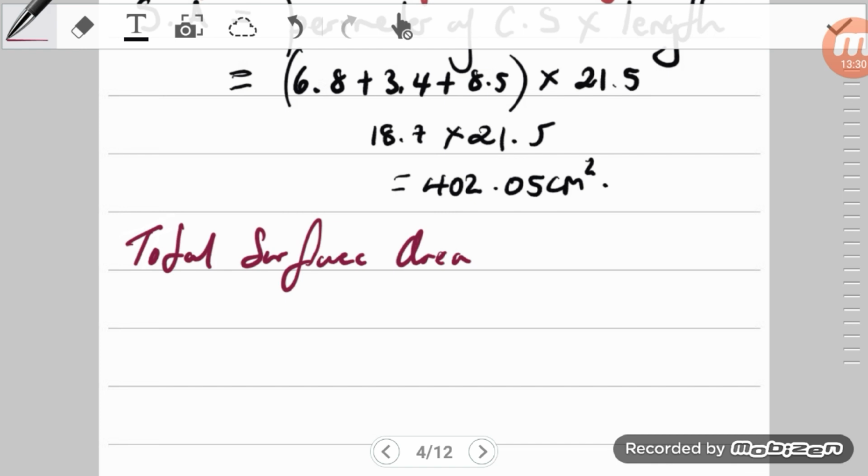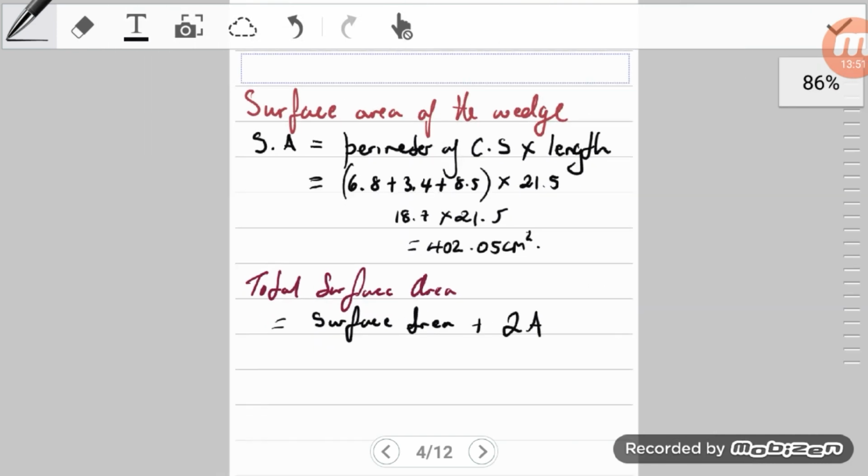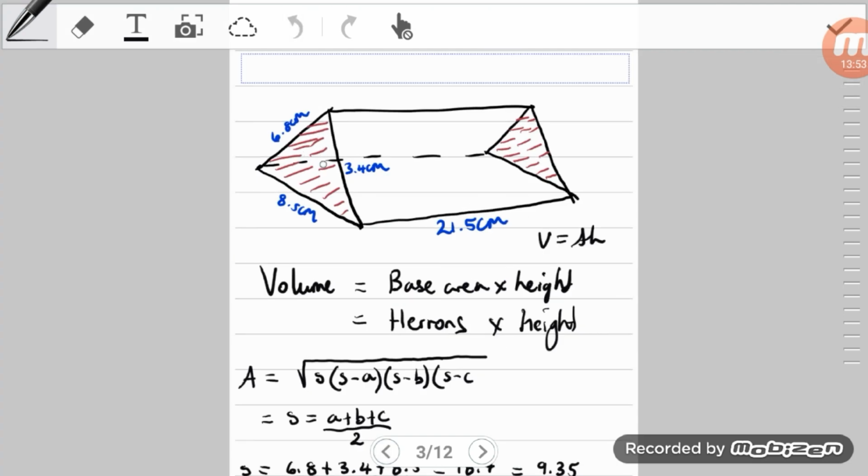And so the total surface area of any prism is going to be the surface area plus 2 times the area of the cross-sectional face. Now, we have to multiply it by 2 because there are 2 faces of the prism, there's always one at the front, one at the back. Sometimes it's at the top and the bottom, depending on if it's like a cylindrical container, or it could be the side and the side. So in this case, it's back and front. So it's the area of one cross-sectional face times 2.